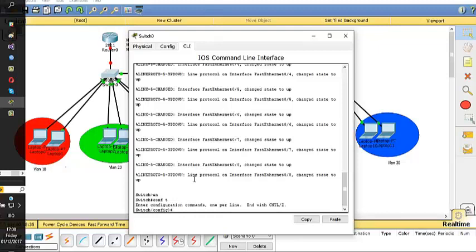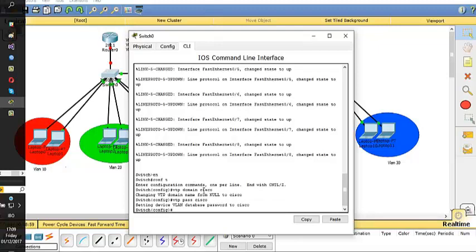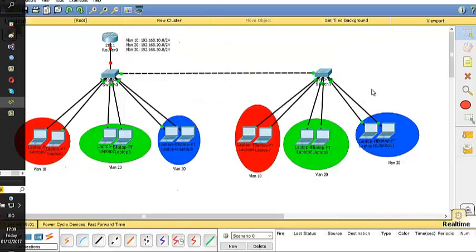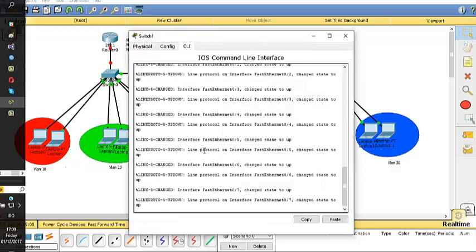Okay, so I'm going to come over here and say VTP domain. I'm going to call it Cisco. It was null before, but now it's been changed to Cisco, so I'm going to give it a password. I'll say VTP password. You can use anything, but I'm using Cisco. So having done this, I'll come over to the second switch here and do the same, just to make sure that they are on the same domain and they have the same password.